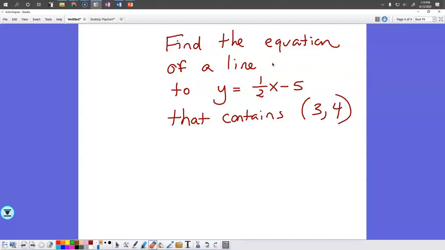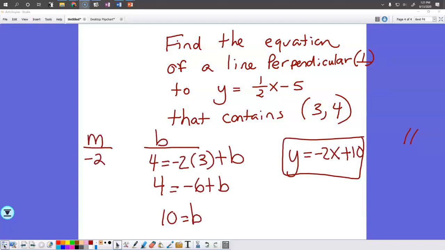And by the way, if you can use the symbol for perpendicular instead to save writing, the symbol for perpendicular looks like that. There's also a symbol for parallel. I'll put that on the side over here. It's just like a slanted 11. But there you go. So go ahead and pause the video here, and when you're done, you'll see the steps and the solution. Okay, so there is your solution.